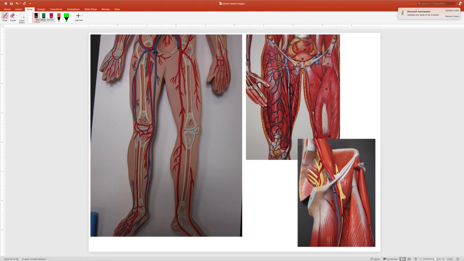Now we want to look at veins of the lower limb, and I have 3 different images here, just because they all show some things and not others. So on this left-hand model here, here's our external iliac vein. And draining into it is the femoral vein. It's not shown very well here, but we can see it. So on this image of our leg model, again, this is external iliac, and it receives blood from the femoral vein.